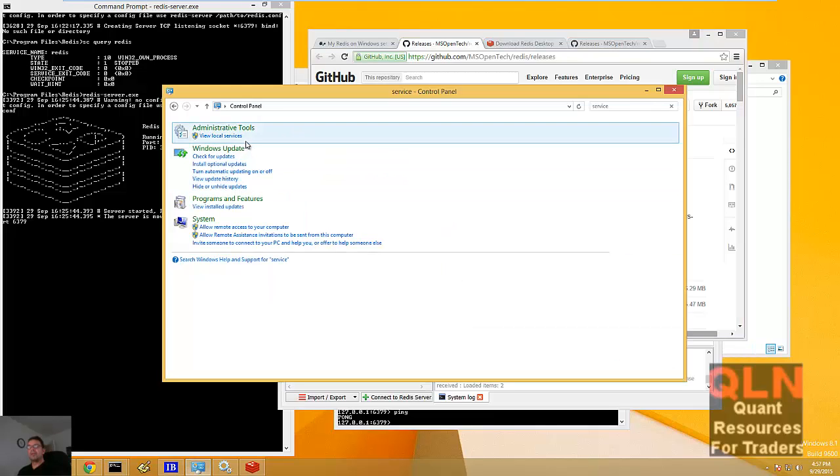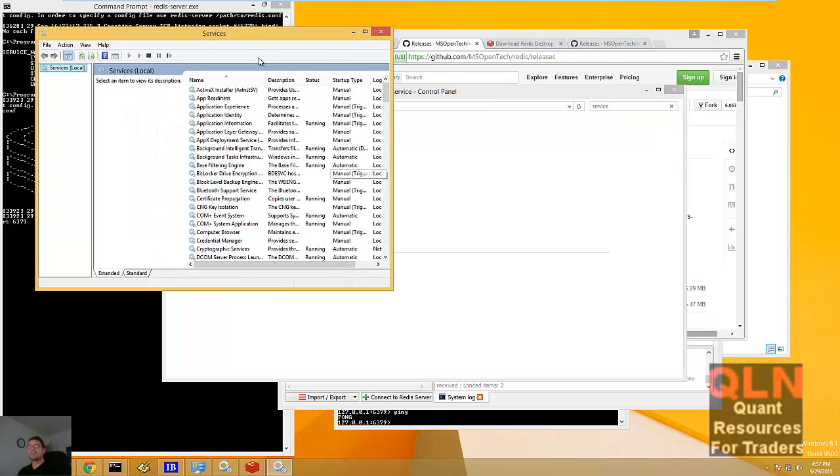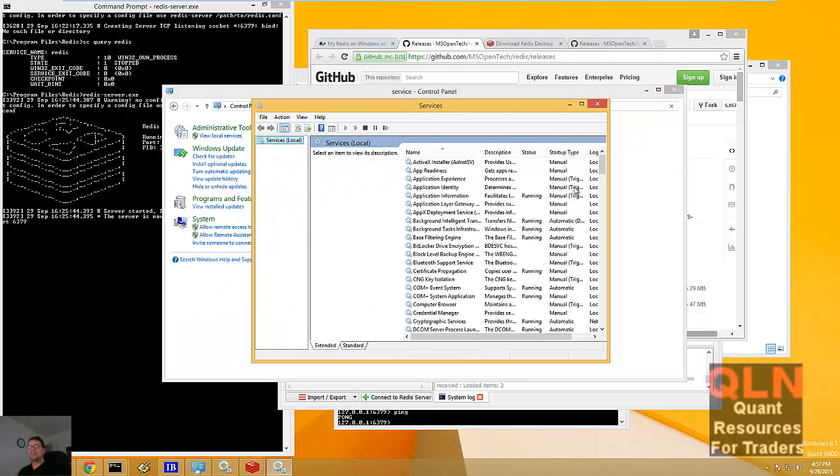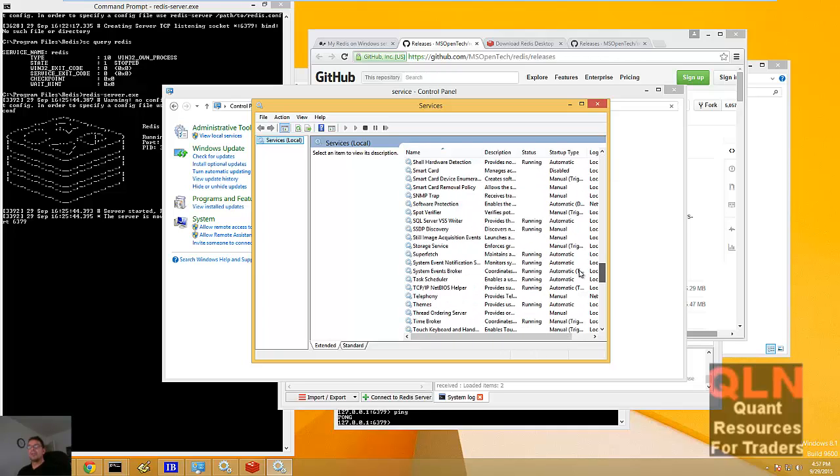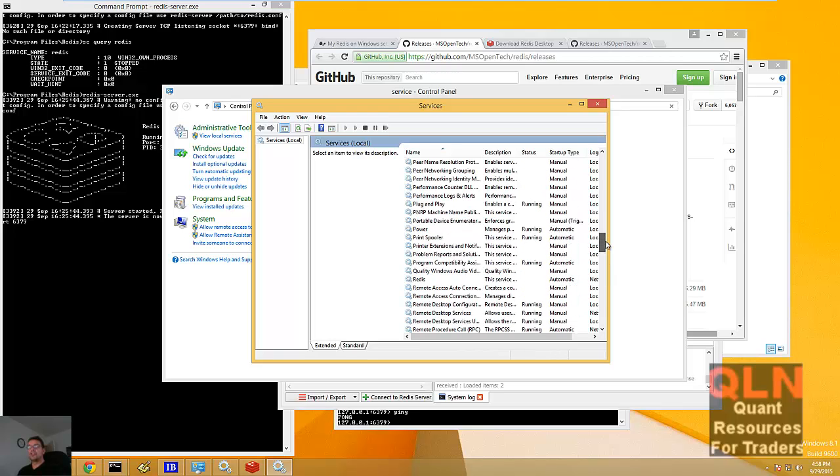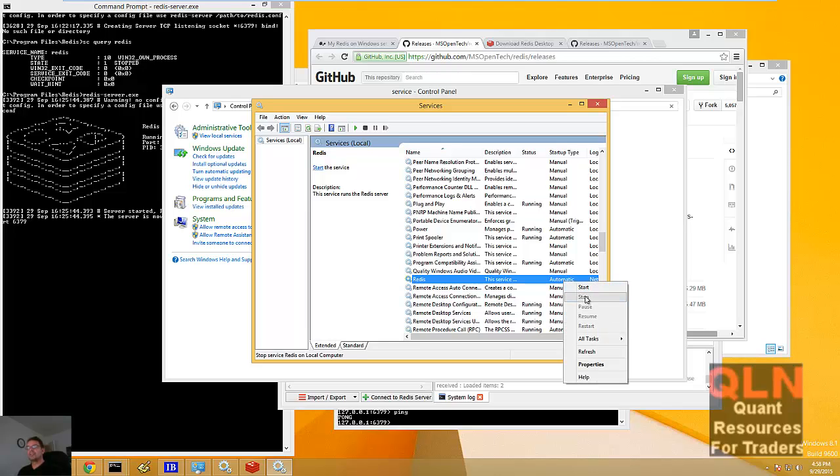In Windows, if you type in control panel, services, it will bring up this, and then all of the services listed, you can look for Redis, which can start up at boot. So in my case, it will automatically start every time I boot up, or you can just manually start or stop, however you want to do it.